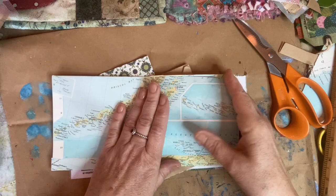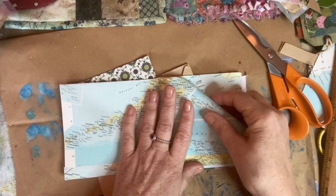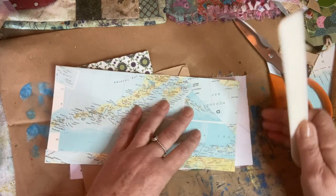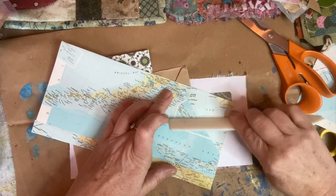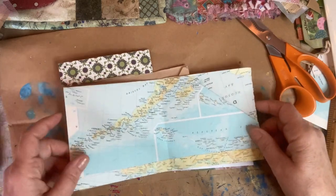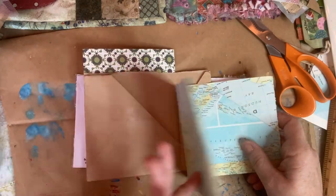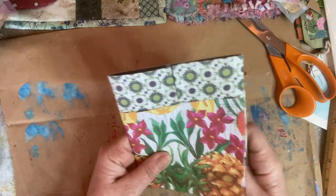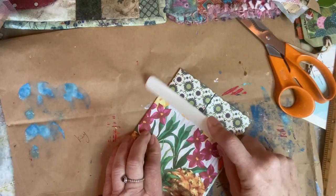And make a little back pocket. There's plenty of room for all our ephemera and tags then. So there we are. Literally, that is how I did it.